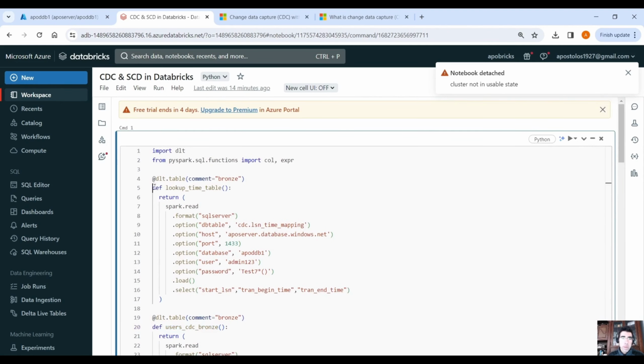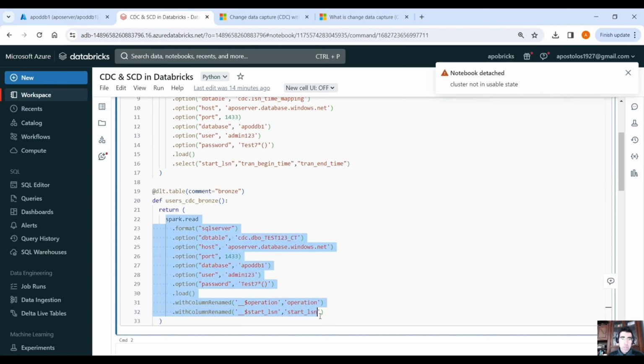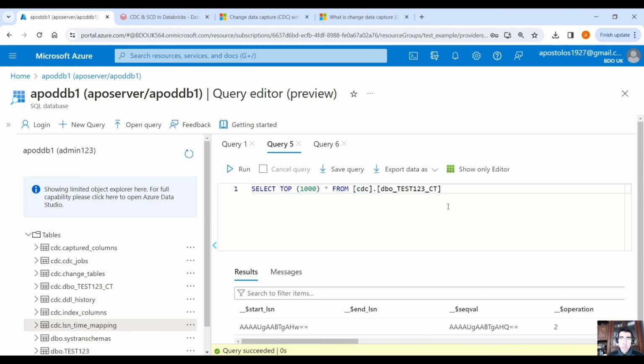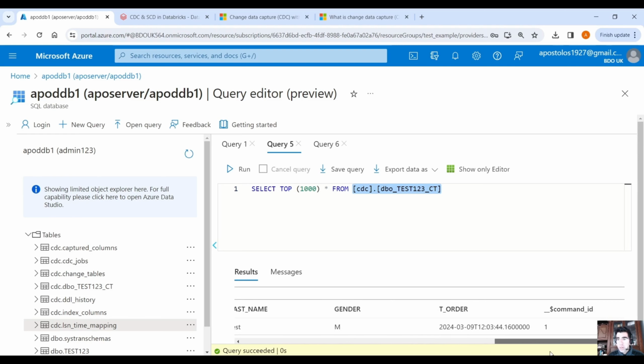We will have this table on the bronze layer, and this table as well on the bronze layer, called users_CDC_bronze. And we are going to connect to the database and select the data from this table. Now this table, remember, has start_LSN, operation, and also the actual data: ID, email, first name, last name, gender, T order, right?